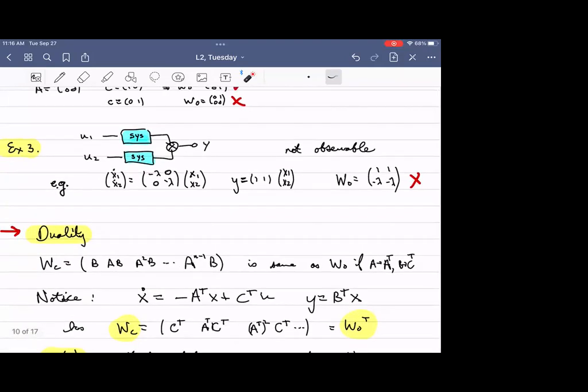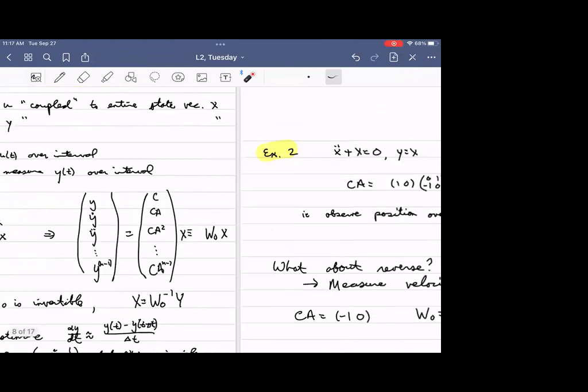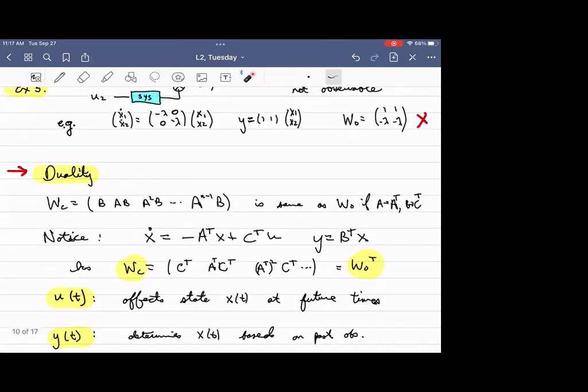There's a kind of duality that I wanted to point out. If we have the controllability matrix B, A B, A squared B, and so on, and the observability matrix was C, C A, C A squared, and so forth, notice that they're the same. If we let A go to A transpose and B be replaced by C transpose, then the matrices become the same. So there's a kind of duality between inputs and outputs on a system. If we take the system and reverse the direction of time, because A dagger in some sense is the same dynamics going backwards in time, and reverse inputs to outputs, we have formally the same kind of dynamical system.